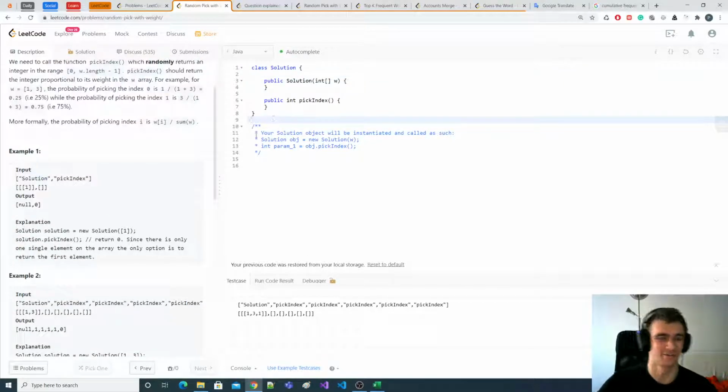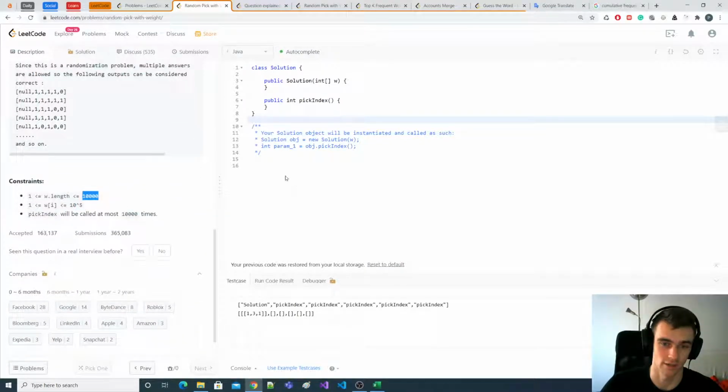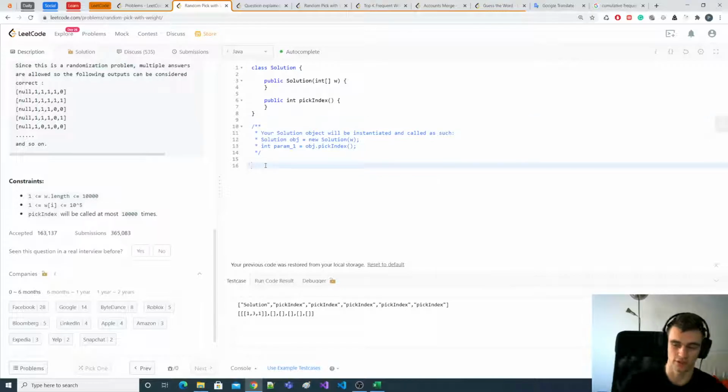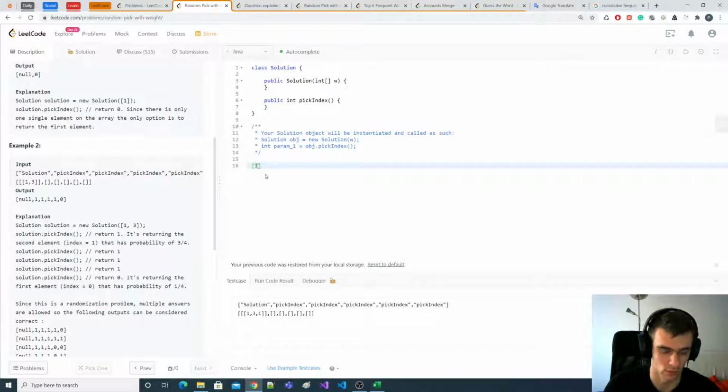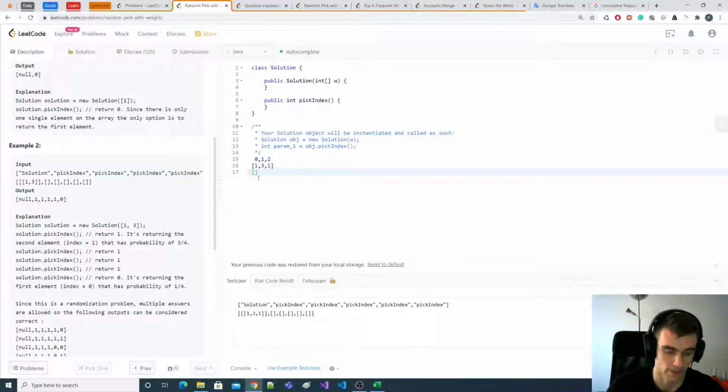So we've got the weights array, indexed from 0 to maybe 10,000, and we want to return indexes randomly from the probability distribution that is represented by the weights of that array. When we get 1, 3 and 1, what's the probability of choosing the zeroth element? This is the zeroth element, this is the second, and this is the last one. So what's the probability of choosing that element? It will be 20%, and this one has 3 times more weight than the others, so there's a 60% chance of choosing it, and the third element is also 20%.